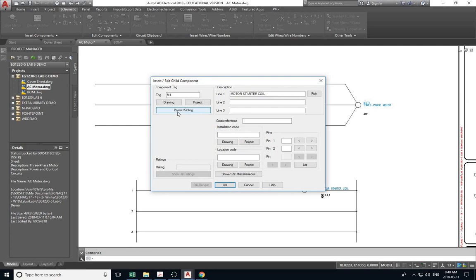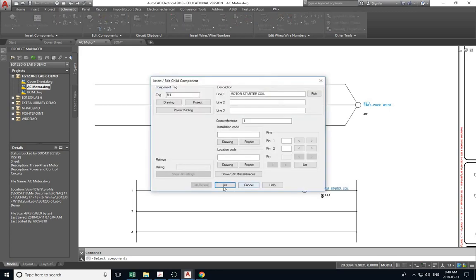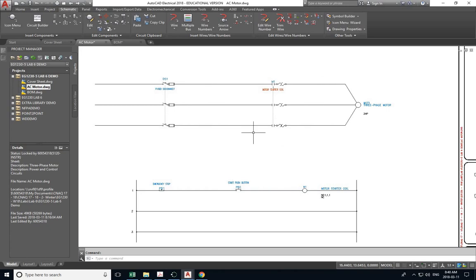Basically, the coil is physically all one piece together. It has the coil, it has the contacts. But in AutoCAD, they are drawn separately. So this is how to tell AutoCAD that these components belong to each other, which is called a parent-sibling relationship. So we click on this and it asks where it is. You tell it the parent is here. And then you say okay. And that's it. They are now related to each other.